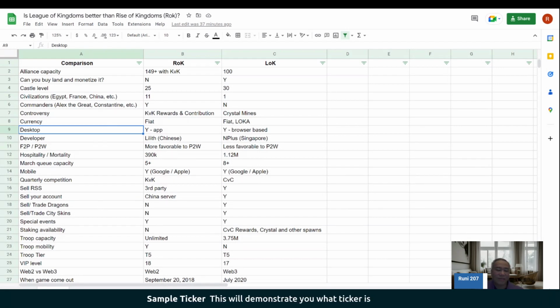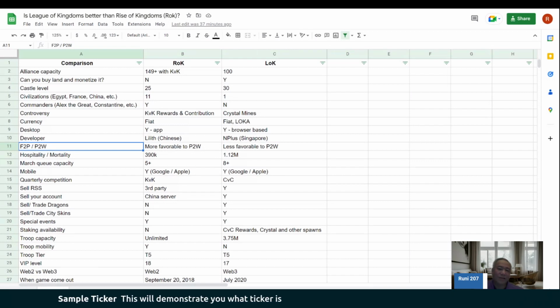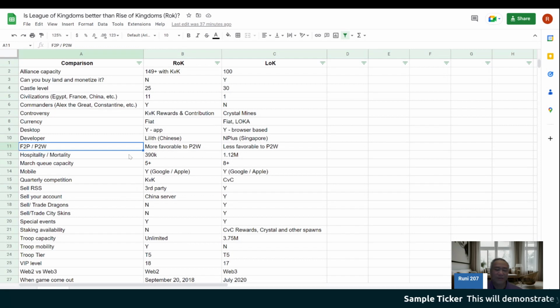Rise of Kingdoms is developed by Lilith. It's a Chinese company, versus League of Kingdoms, which is by a Singapore-based company called N+. The primary difference between the two is the economics, how you monetize the game. For Rise of Kingdoms, you get it through basically flexing the skins. You get different types of rewards, different types of weapons, and different types of things that you get out of KVK, Kingdom versus Kingdom, versus the League of Kingdoms. Well, there are different types of economics and rewards, and we'll go through that whole comparison there.